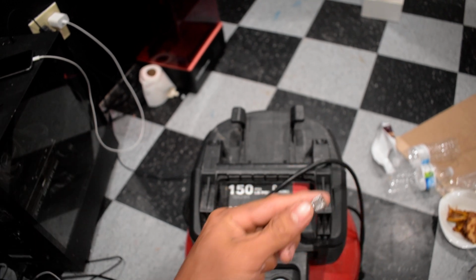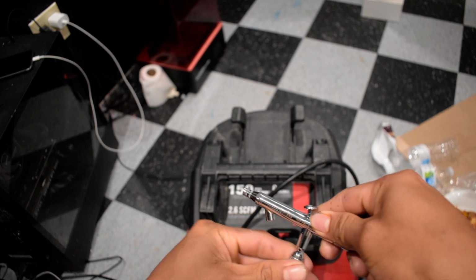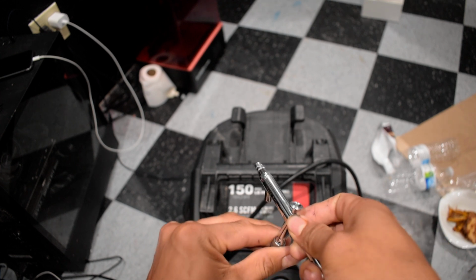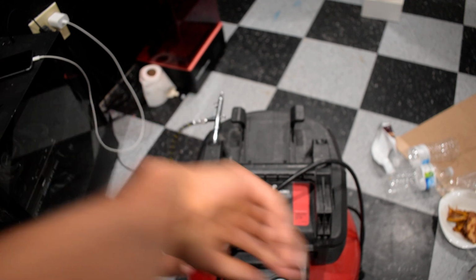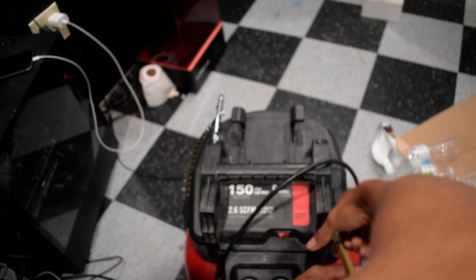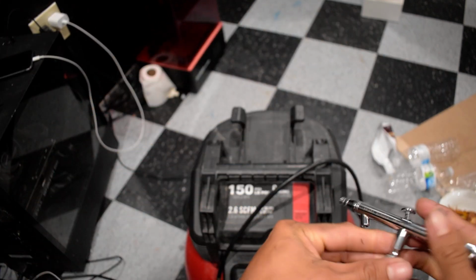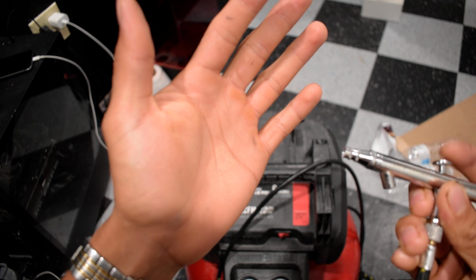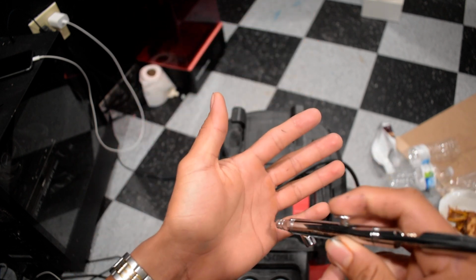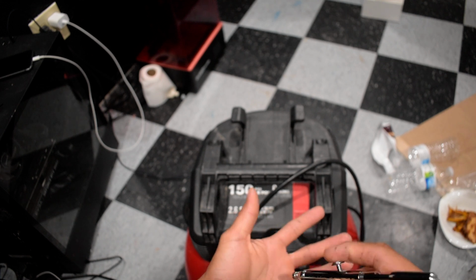Also, I almost forgot to mention, before plugging it in, you want to tighten your airbrush in first, because if you don't, the air starts leaking out. So just tighten it in first. I just like setting it on here. There we go. Now it's plugged in. Obviously, don't have any paint attached to the bottom, but you can see it's already spraying, and I have it around 25 psi. But right now the tank is pretty low. It has like 10 psi in it.